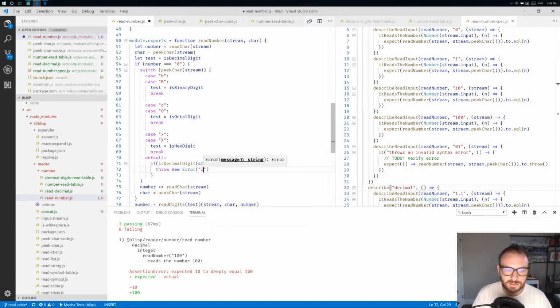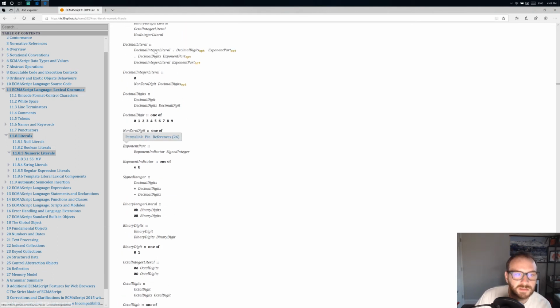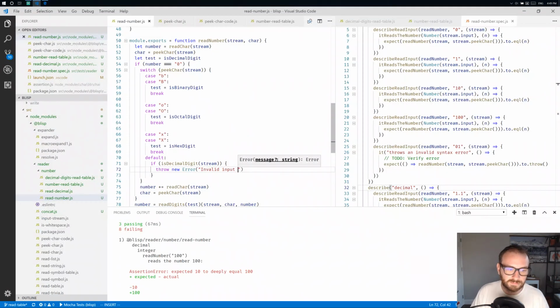New error, invalid input. I think basically. All right, so the only valid thing is dot, expected dot got.